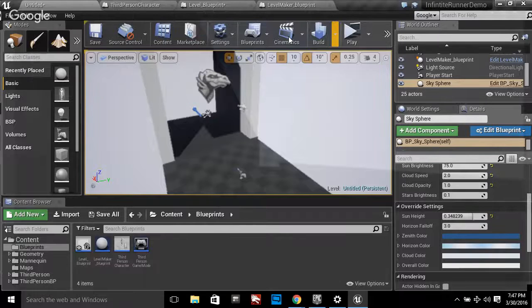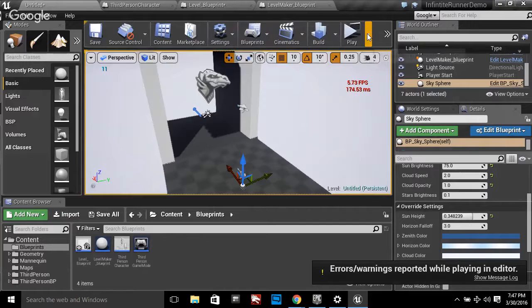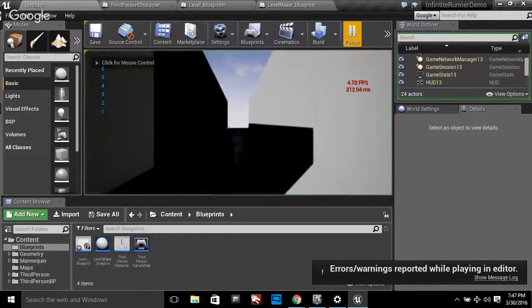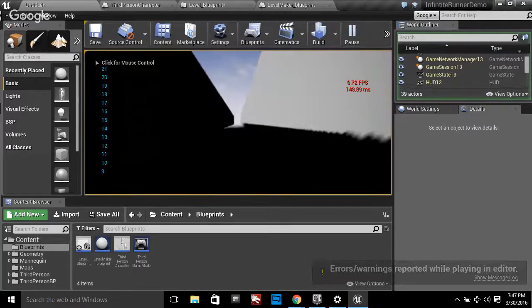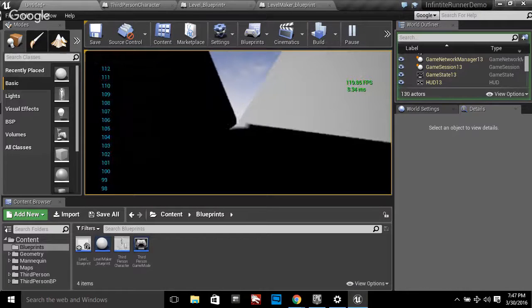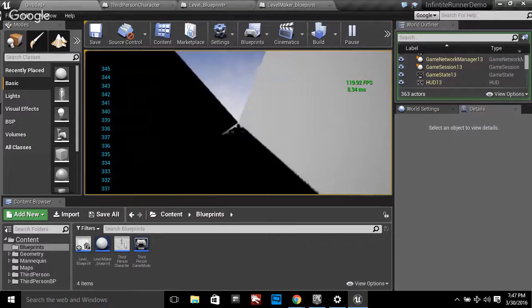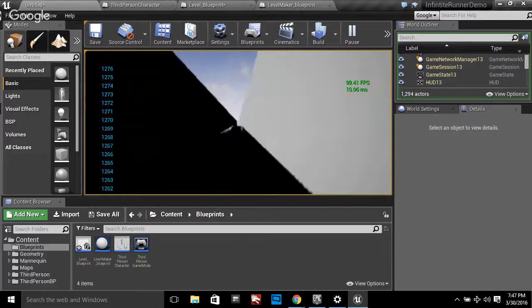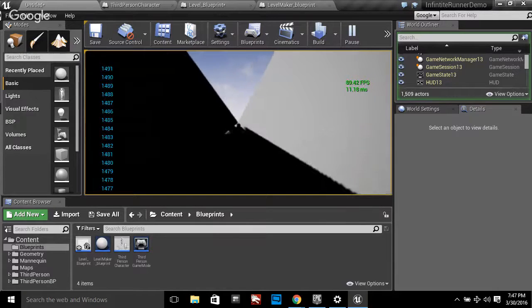Let's see if our frame rate's good now. Oh, I want to see my frame rate in game. So I'm going to switch back over to select viewport. That's still pretty chuggy. Oh, okay. There it goes. Why did that go so much better right there? It just went from horrible to amazing. There's probably still recoding and thinking about it.